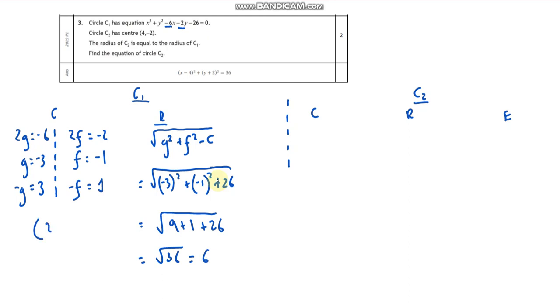Fantastic. So I'm off to quite a good start. I've got my center for circle 1 and I've got the radius for circle 1. I don't need to write down the equation because they gave me the equation. But just be clear about what C1 and what C2 are. Circle 2, fantastic, maybe I'll have it quite easy. They have given me the center. And it says that the radius of C2 is equal to the radius of C1. Fantastic, so the radius then is going to be 6.